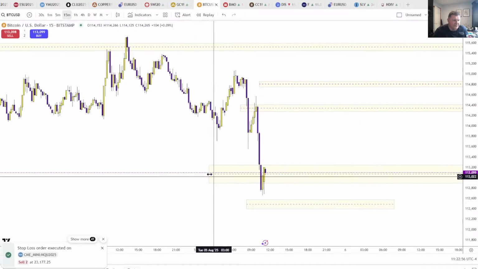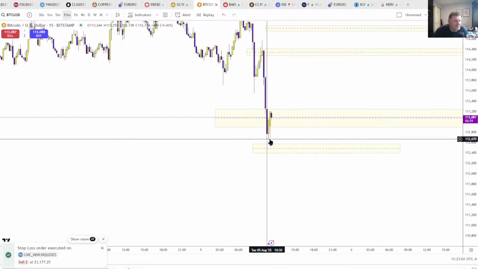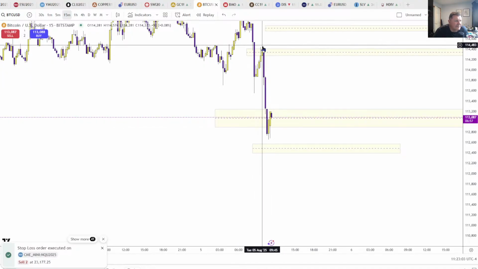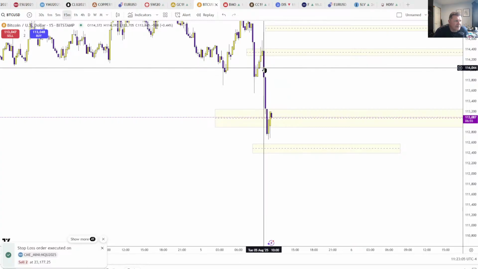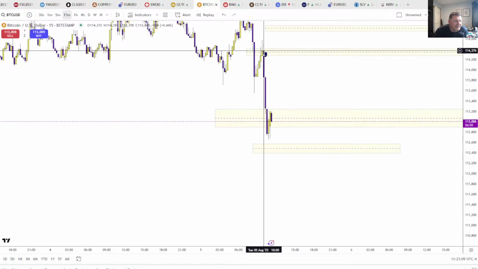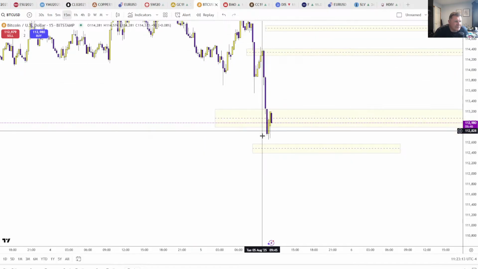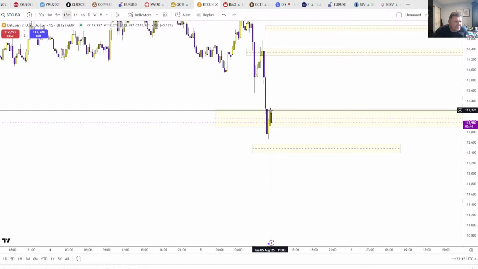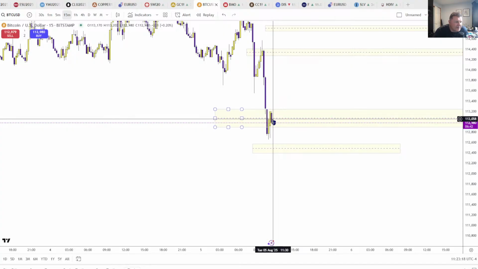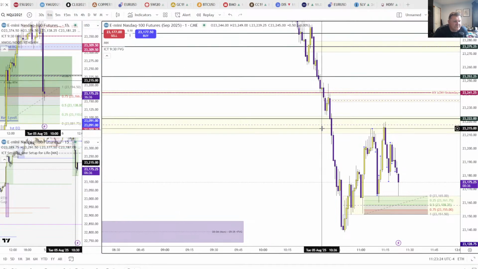What is Bitcoin doing? Downside objective's been hit in 15 on Bitcoin since this morning. We're looking for it to run back up into here. It did, held price right on there. A little bit of wick damage, rip through our level here, come back and find some support. Now you want to see that level give way, come back into here, and then keep coming lower.